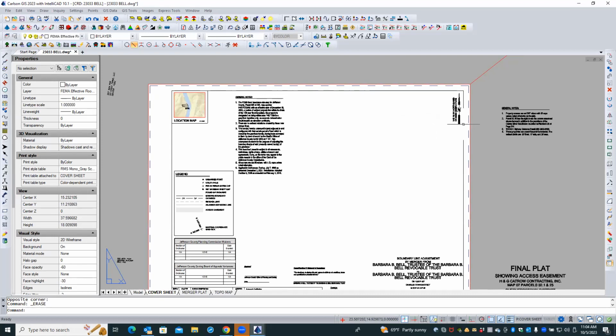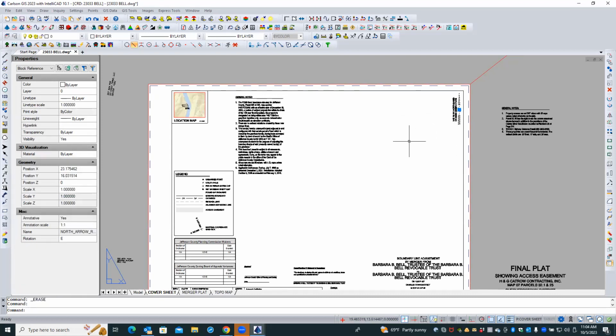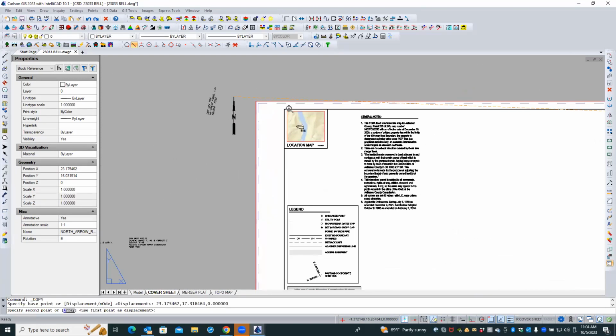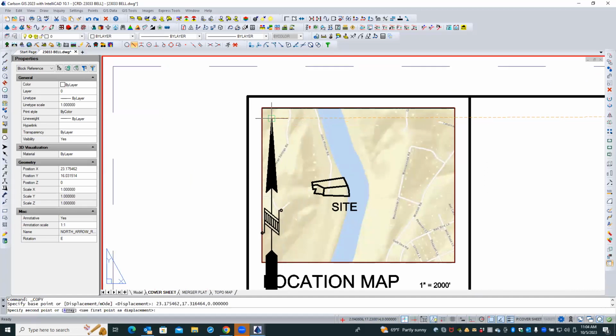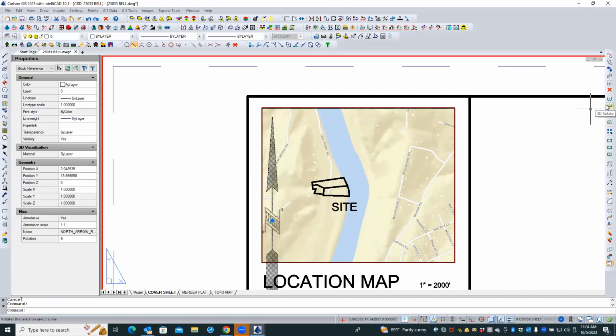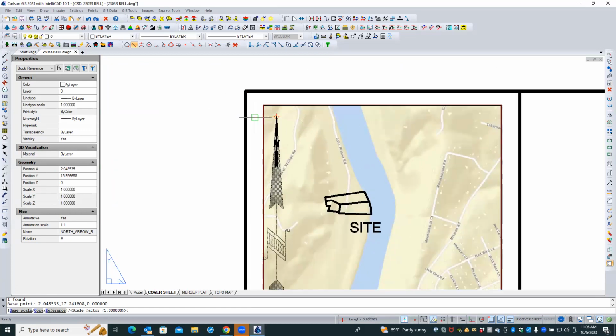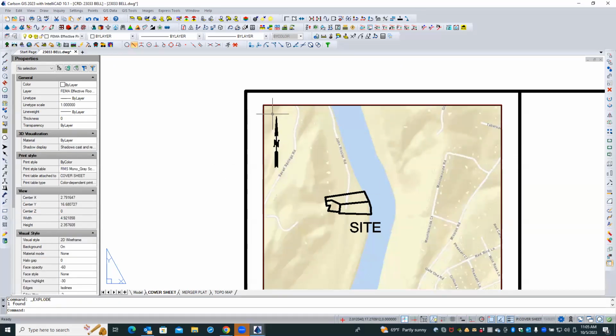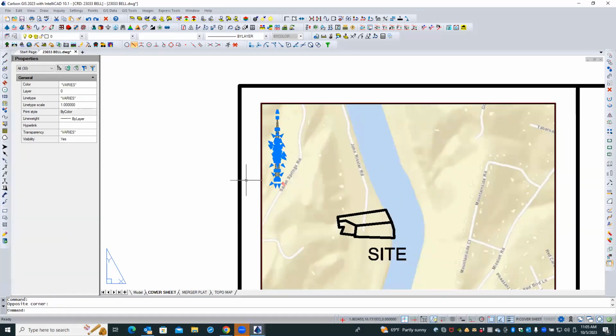All right, now if I copy this, I'm going to put it over here and I'm going to scale it. And then I'm going to just explode it so that I can control its line weights.